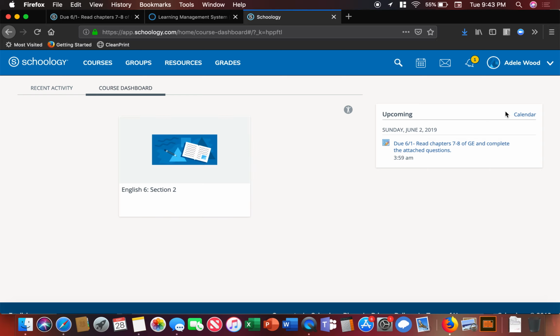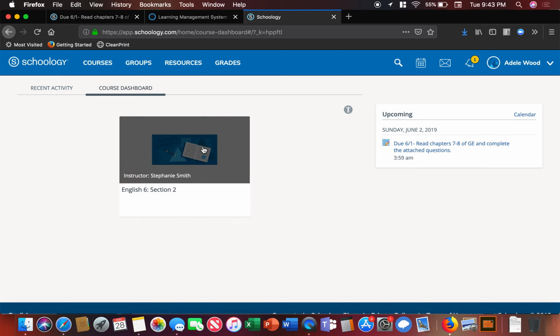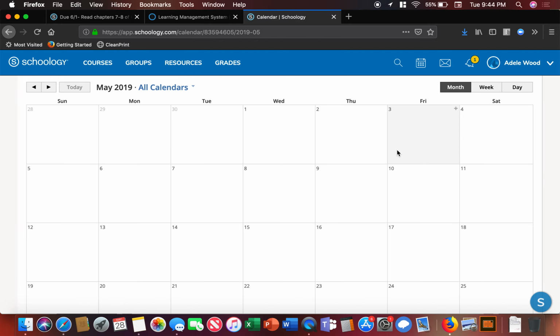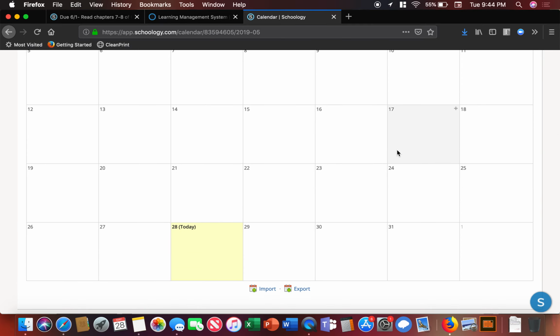And the other thing that's going to show up here, so that means that not just my class, but your class, all the classes that they have connected to are going to show up in these nice little squares all the way down. And then here in this column, as long as you remember to put in a due date, it's going to show up here. And they can even click calendar, and that will bring up an entire calendar, which will show them all the different things that are due.